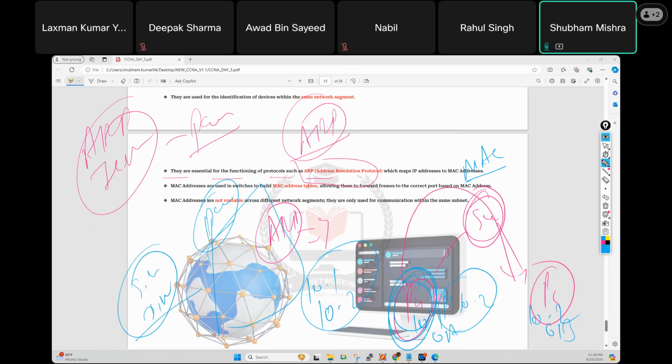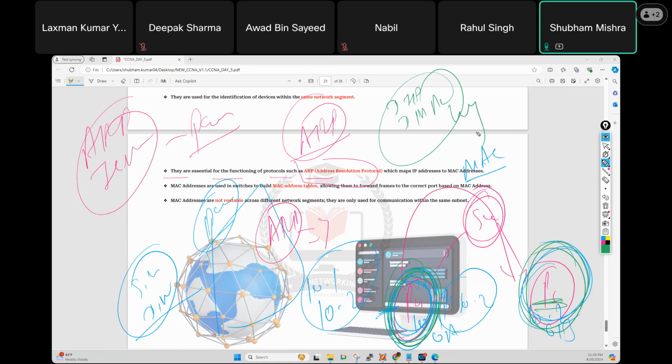But this PC already knows the source MAC address. Source MAC address means this PC's MAC address. But this PC doesn't know now what the MAC address of the other PC is. Yes or no, everyone? This PC doesn't know the MAC address of this one. This PC already knows the IP address of this one. This is an interview question. I asked this question many times. The question is, this device knows the destination IP address, but this device doesn't know the destination MAC address.